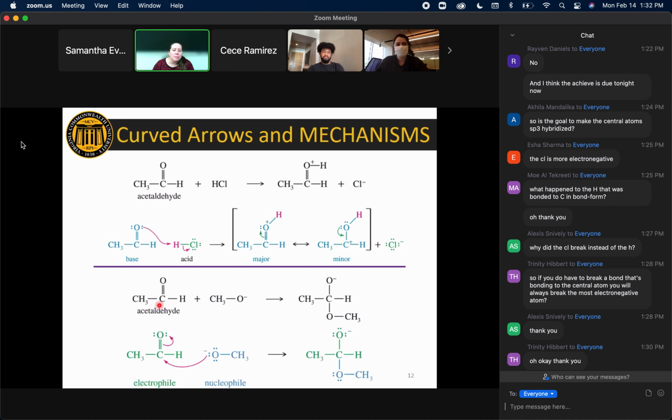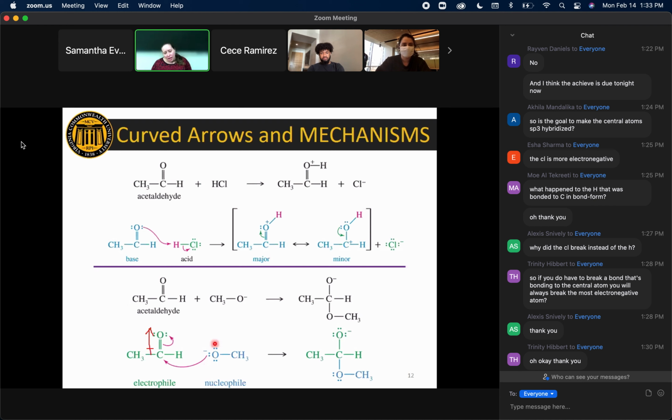So in the example on the bottom, we have the same acetaldehyde molecule here with its carbonyl, but in this case, instead of pairing it up with an acid, we're going to pair it up with a partner that has a high electron density. This high electron density on the oxygen here means that this partner is going to act as the nucleophile. And the partner, the nucleophile, is going to reach over and attack the carbon atom of that carbonyl, because again, we know that carbonyl compounds have a very strong polarity in that direction because of the resonance structure we can draw for that carbonyl.